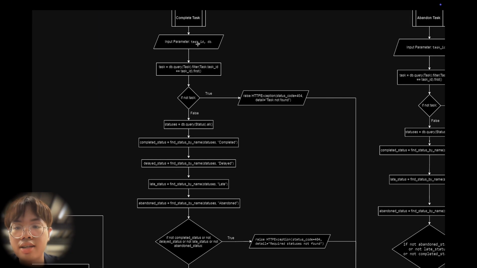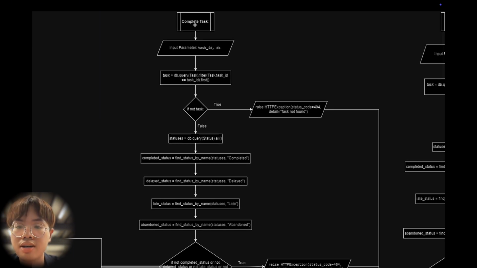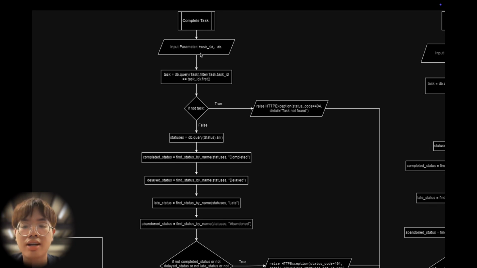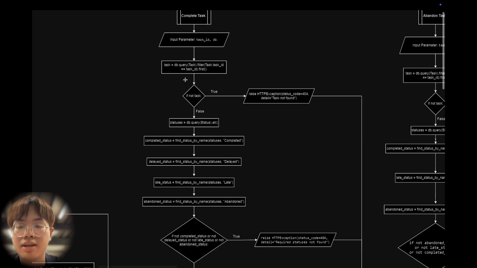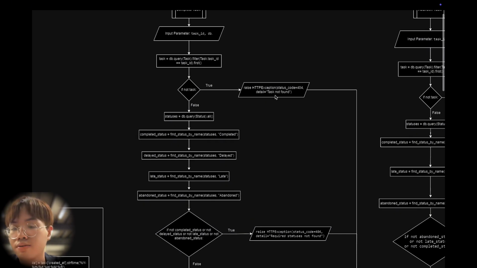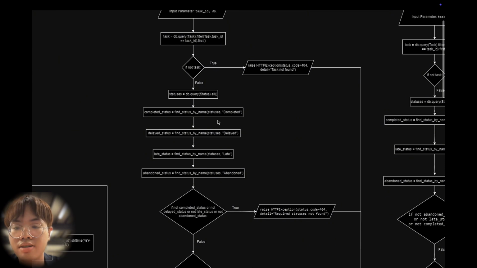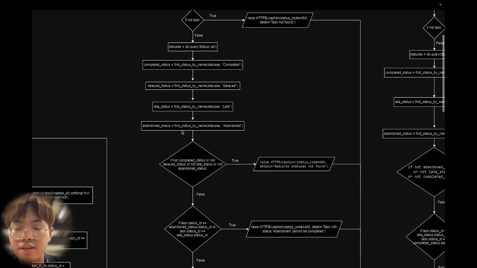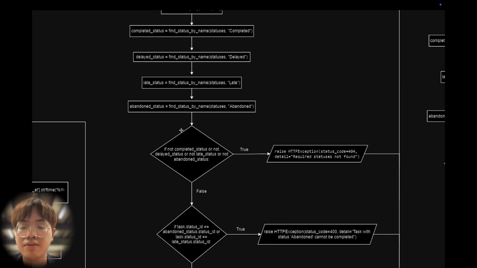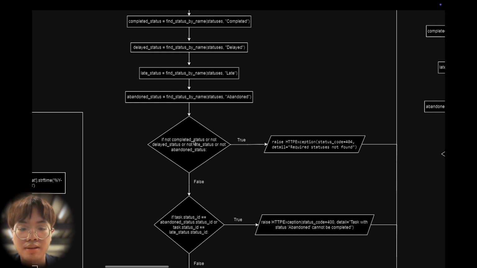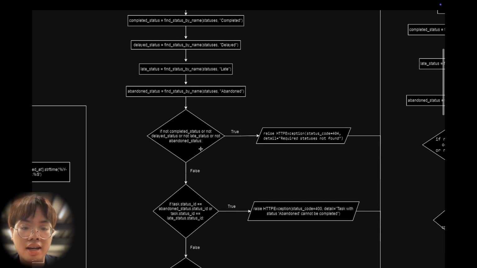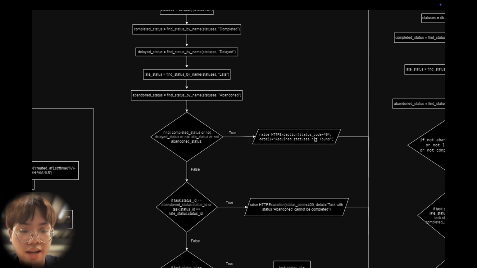And next is the complete task function. In this function, starting with the parameters, it pulls the data from the database, and if there are no tasks, it will say task not found, and after that it will set up the status. And if the status of the task is not complete, delay, late, or abandoned, it will say required status not found.